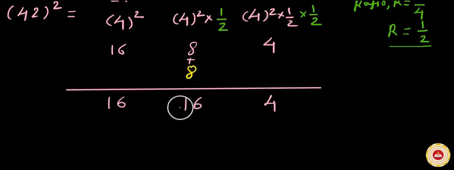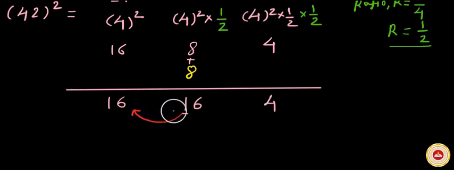Now middle part 16. There are two digits. That means we have extra digit. Which is that extra digit? 1. See friends, when we are told to retain a single digit, then that digit is a digit at units place. So we have to retain 6 and pass this 1. Always extra digits are the digits which are at higher places. So 1 is at tens place and let us pass it to immediate left part.